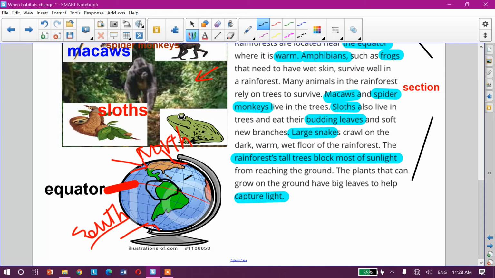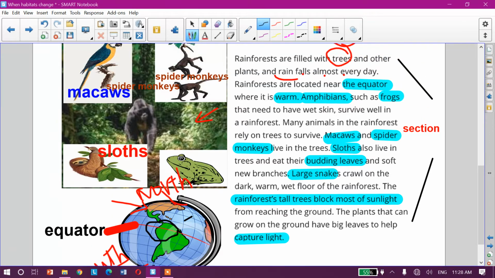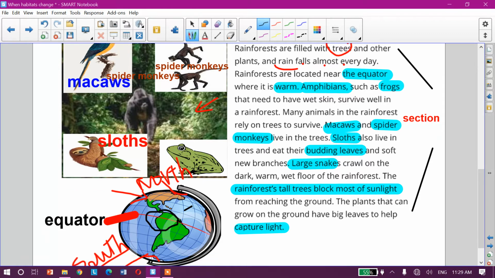This is the area where rainforests grow. They are located near the equator, where the weather is warm.